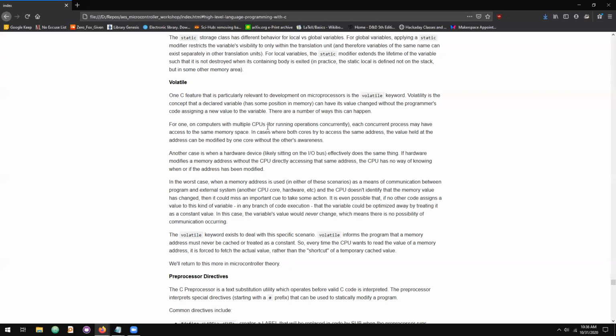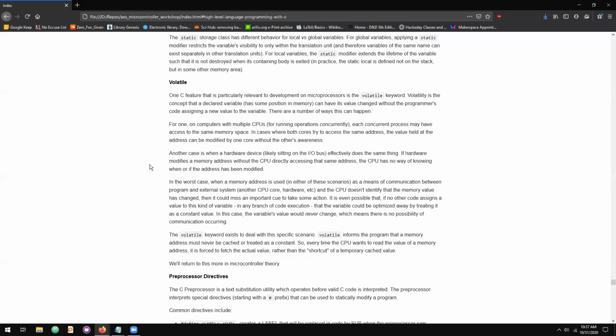But if your computer has multiple CPUs, as most personal computers nowadays are multi-core computers, which means they can run more than one program concurrently, and those two programs are trying to access the same memory area, the same variable, then from the visibility of one of those processes, it never touched the variable, and yet its value changed. So we have one condition that can produce volatility.